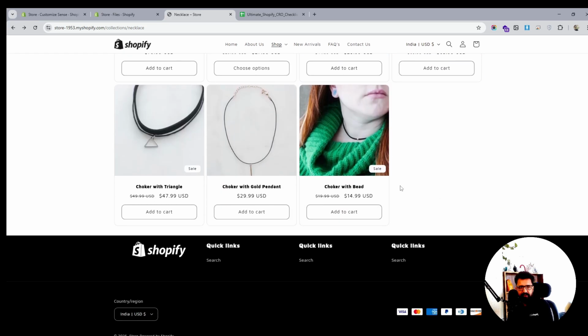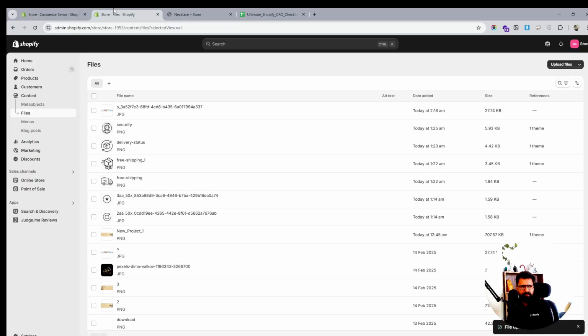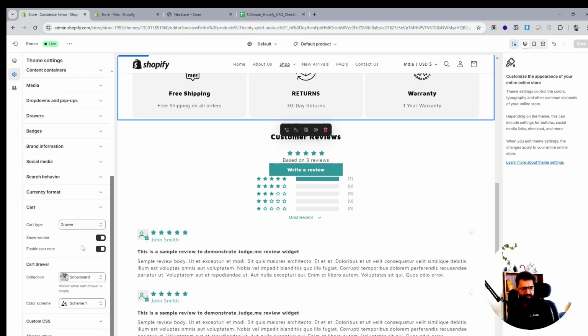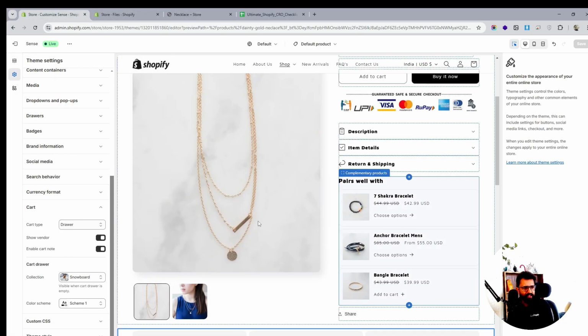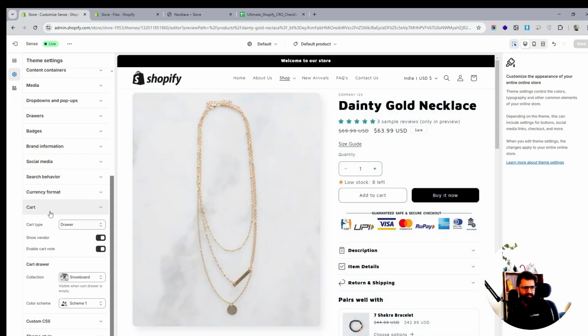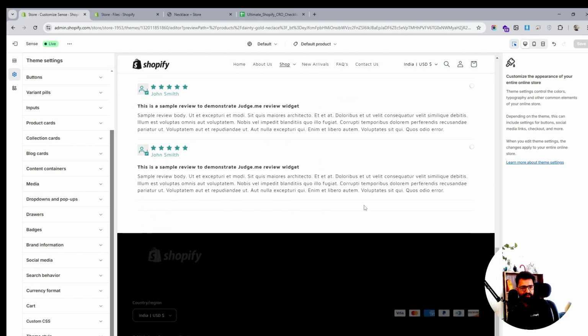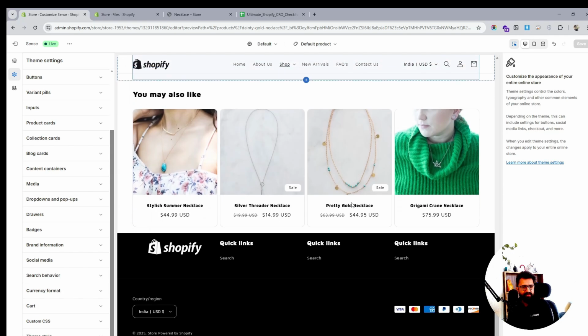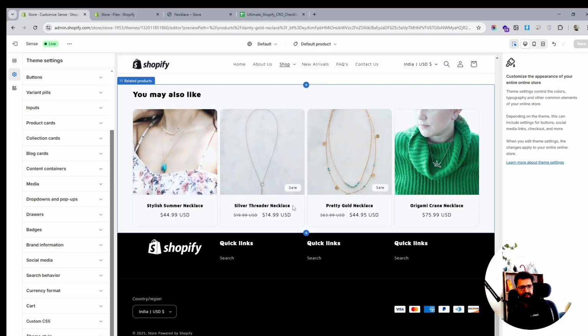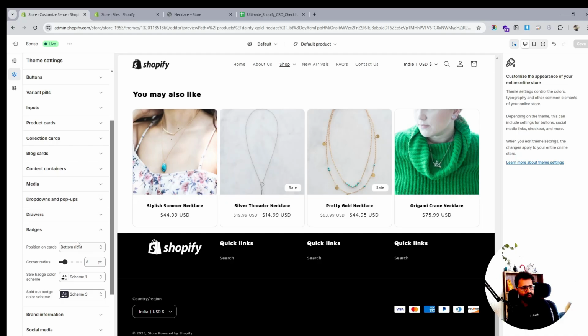All right, so that is it for the cart page, I guess. And one final fix which I believe should be there. If we see this sale badge is down at the bottom, we can change the position of the badges to top right, top left, or right, depending upon what we need.